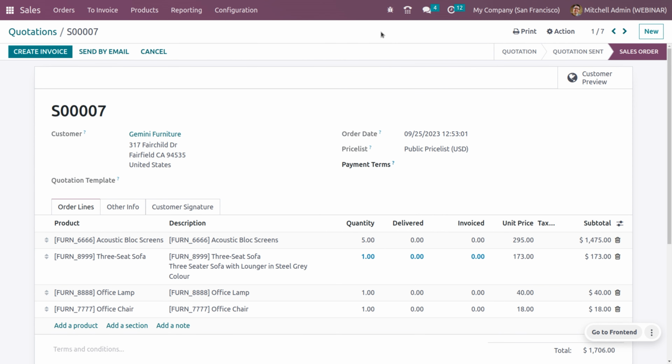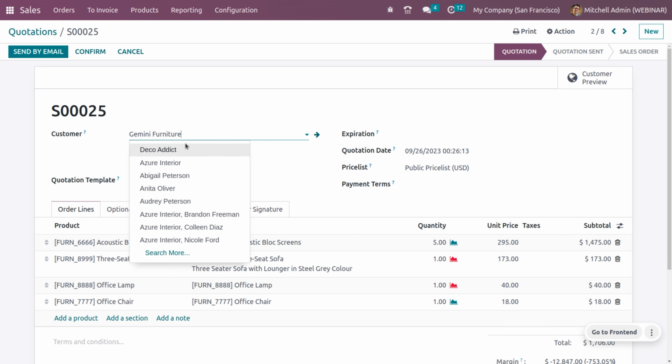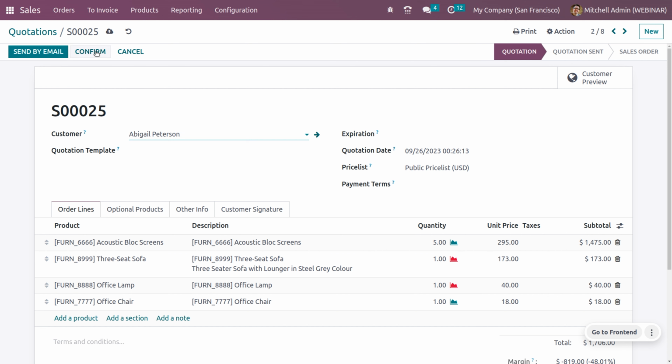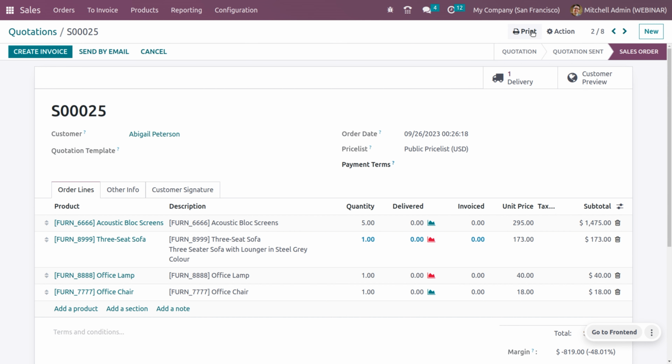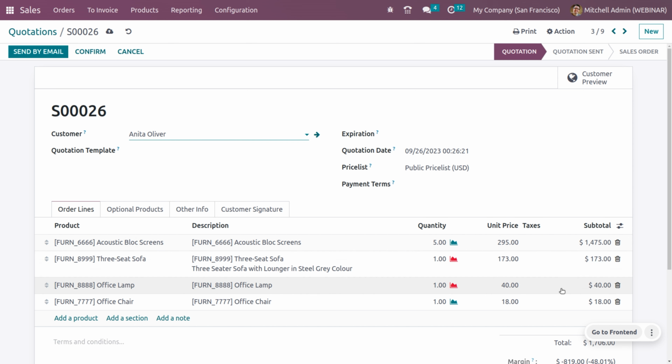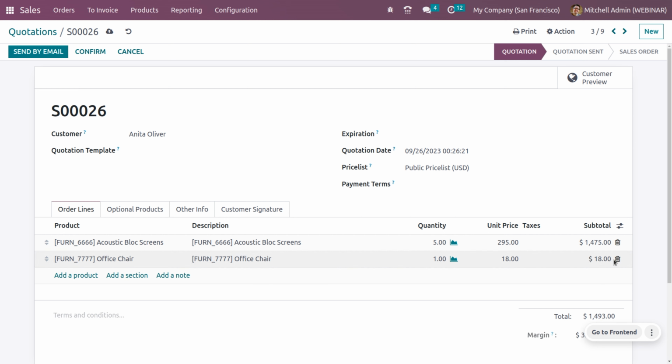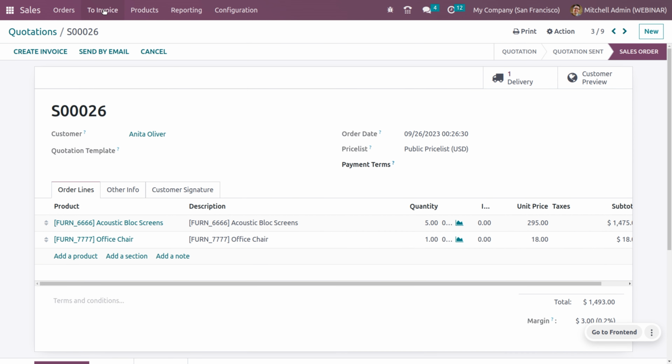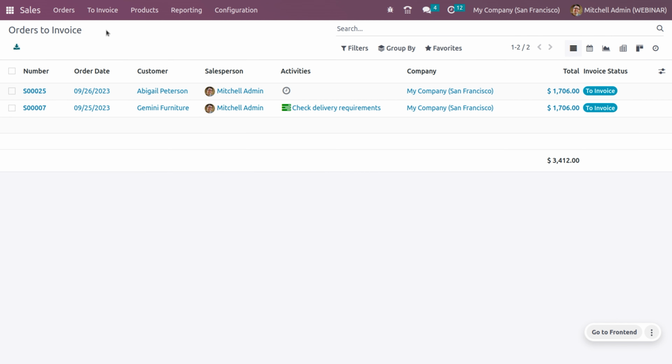So what I'm doing is that I'm just duplicating this record and marking another person and confirming, and adding one more duplicate record which is for Anita Oliver, and confirm. So there will be 3 sale orders which are ordered to invoice. So here you can see, what about the third one?